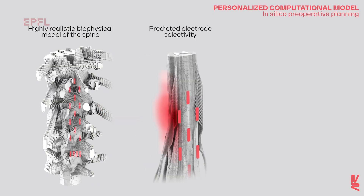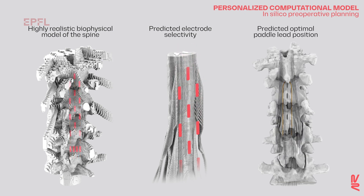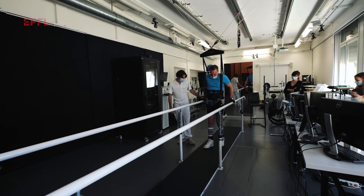And with this technology, we could access a broader region of the spinal cord in order not only to activate the leg muscles, but also the trunk muscles. We stimulate the spinal cord with spatiotemporal stimulation patterns that reproduce the way the spinal cord is activated naturally by the brain. To do so, we have a mini computer that the patient can carry with him, which delivers and adjusts the stimulation, synchronized with the ongoing movement. This technology is so precise that immediately after the surgery, the patient can walk and stand.